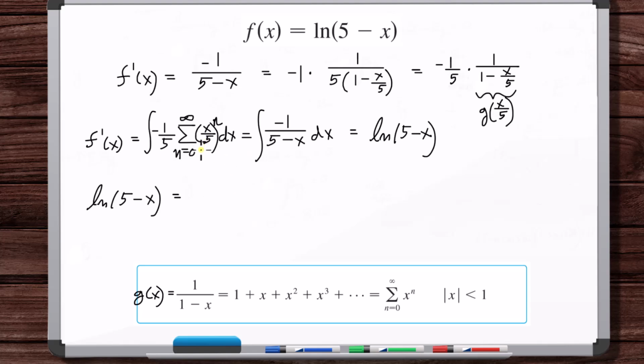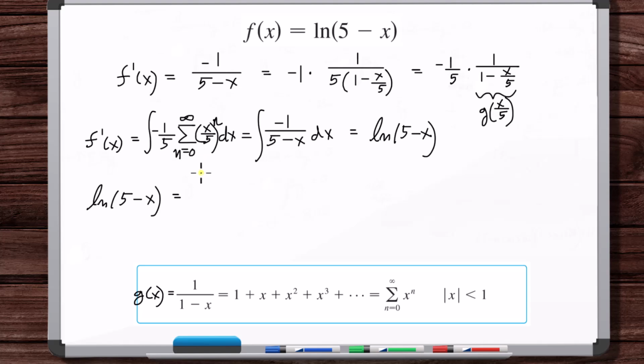The only thing you want to keep in mind, because you can end up missing this, we talked about when we went through the textbook, that differentiating and integrating power series is really simple. All we're going to do to integrate is go to the x term and do the x to the n plus 1 over n plus 1. It's that simple. However, like here, we have x over 5. Think about if we were differentiating this with respect to x, this wouldn't be n times x over 5 to the n minus 1, because then you have to use the chain rule. So you want to rearrange your series to get the x by itself.